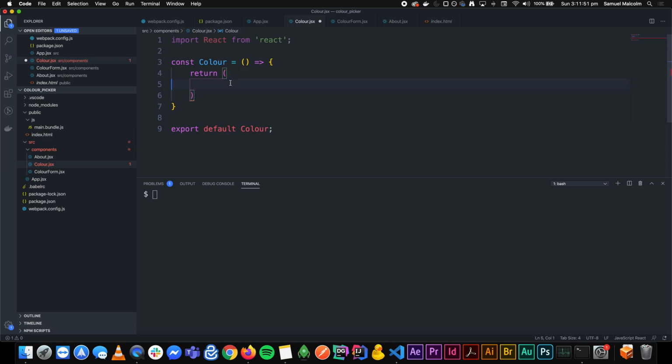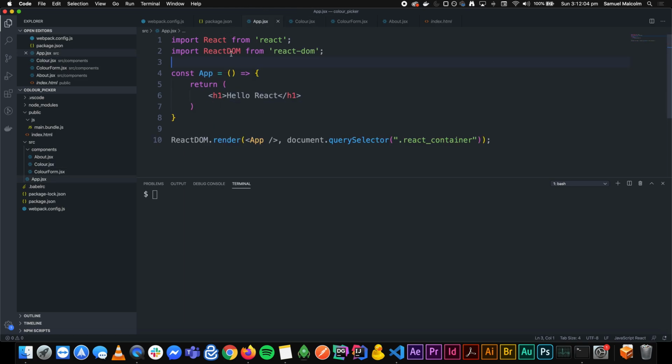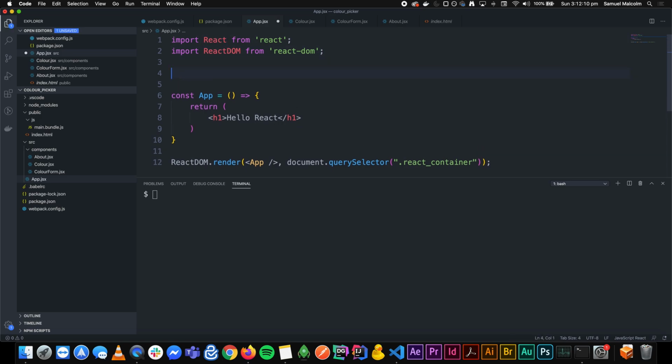Here I can put in an h3 tag if I wanted to, and I could say color component. What I'm going to show you here is how we can use this color component in our app file. All we need to do is import it, just like we're importing React or React DOM. So I'm going to put a comment here, custom components.